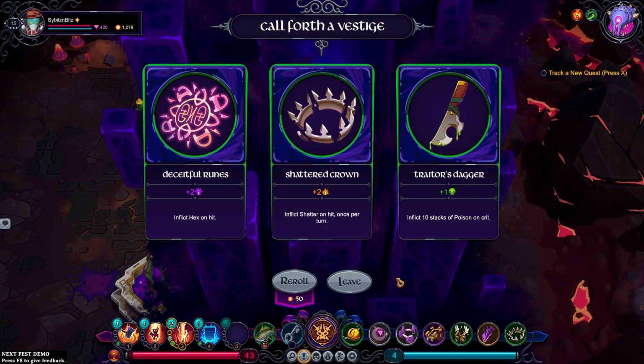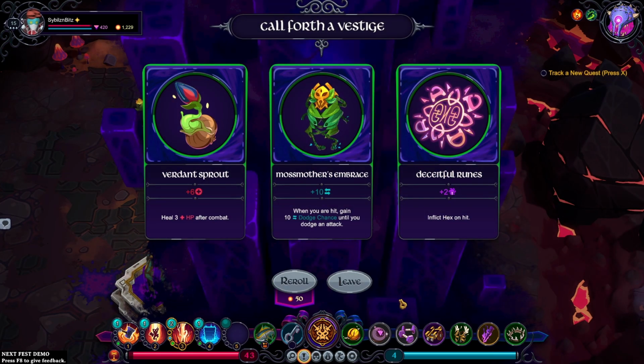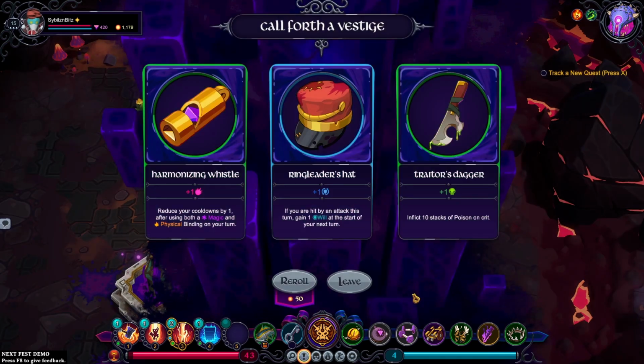Unfortunately, Shattered Crown doesn't really stack like that. We can afford to re-roll this. We got more than enough health. I like Ringleader's Hat with our current setup.